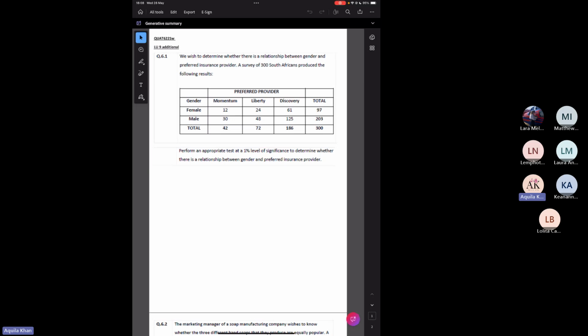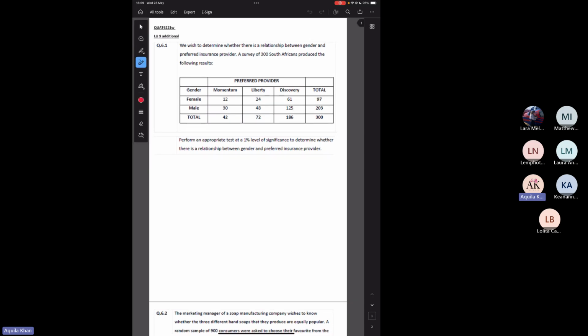This is a nice learning unit in the sense that it is quite a straightforward one once you have gone through the process. It's actually the same 5 steps as the previous learning unit, which I will reiterate in a second. So the learning unit is called chi-squared testing. I'm just going to write that up on the screen. It is actually one of the easier learning units, and easier than learning unit 8. So it's chi-squared testing, or you can call it a chi-squared distribution.